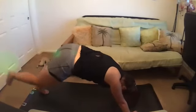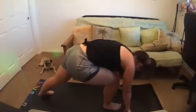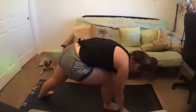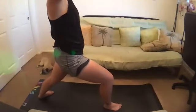Inhale, right leg to the sky. Exhale, planting your right foot between your hands, dropping your left foot to the ground, keeping your hips forward. Inhale your arms up into warrior one. Breathing here.